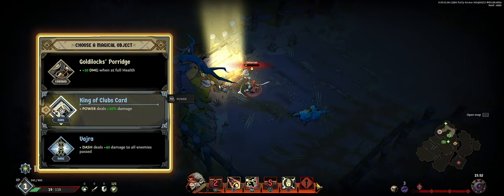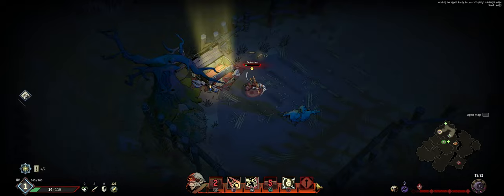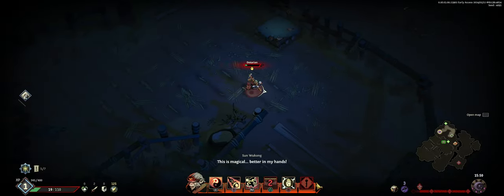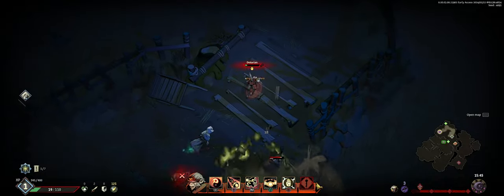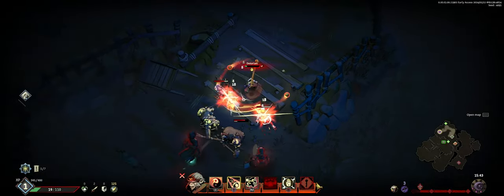Here, in this case, we have power deals 20% more damage, so I'm going to get the power. And you'll see that as we do this particular quest, our damage will slightly increase as well.